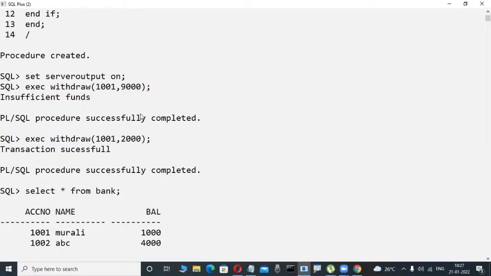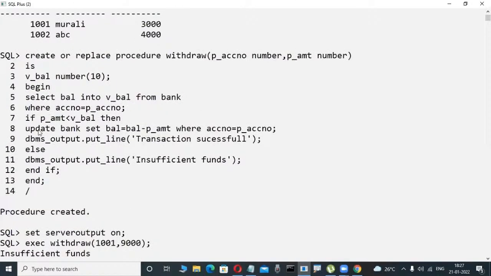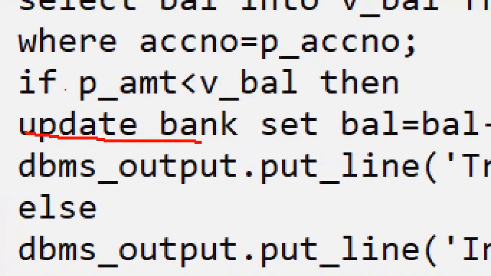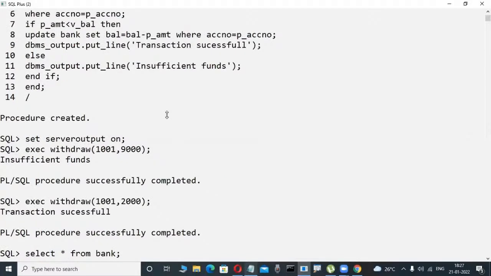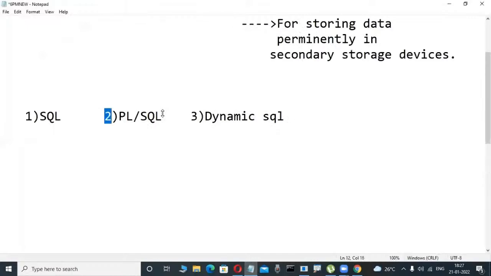How is it possible? You are a programmer, you are writing coding with an update. Update is a SQL command only. If condition is a PLSQL command. That's why you need some language knowledge. With this type of PLSQL coding knowledge, then only you can write real-time applications, OTP validations, bus ticket reservation, anything. So many applications are there, but a little bit of knowledge is required. Okay, understood? Yes.